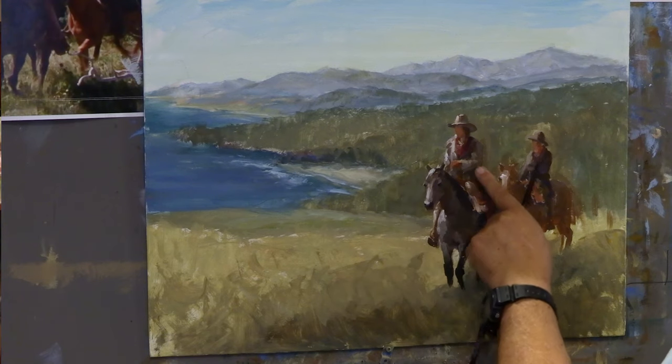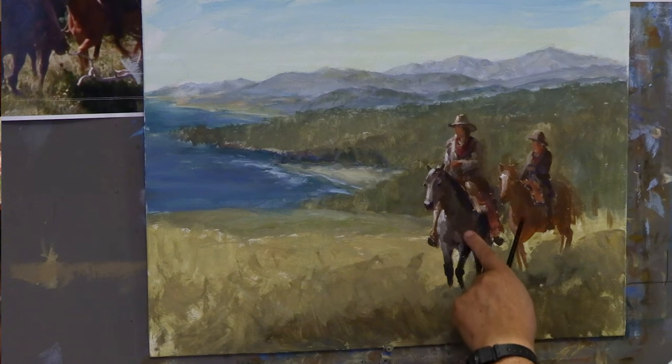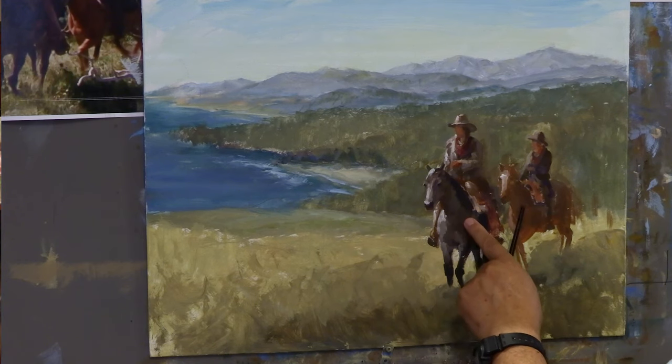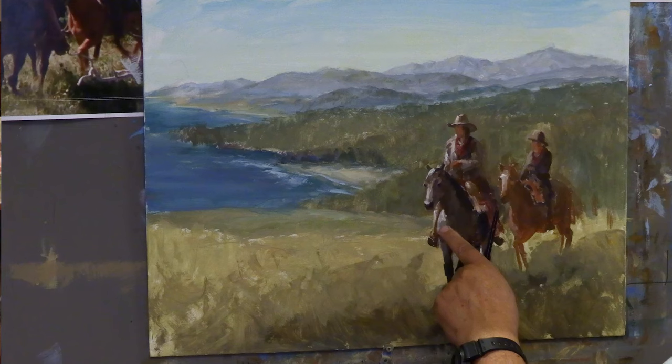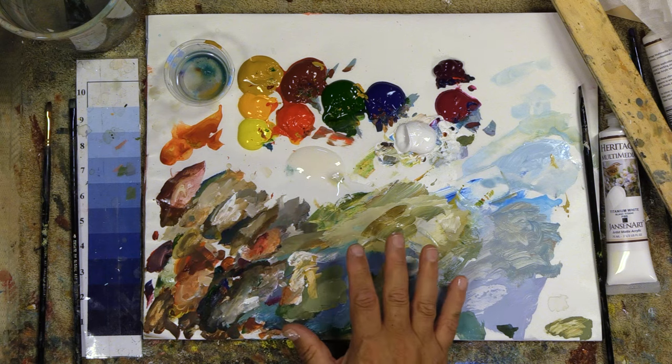So I put in the shadows, and then I start adding other smaller marks of color. I would put in the light color of the horse here, the dark color of the horse, and then some of the medium tones in between. That's how I like to do it. And then what we're going to be doing today is breaking up some of that medium tone with more broken color.